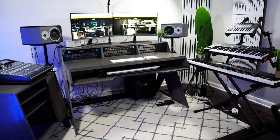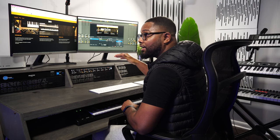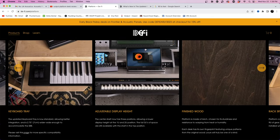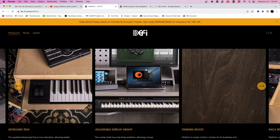Working at the desk is definitely an experience. I believe you will love sitting at this desk, looking at the multiple tiers, and feeling inspired to create. This top tier is three feet, so your monitors are going to sit pretty high. What Output has done is added an adjustable display height in the middle tier, so you can remove the rack units and adjust it so your screen can sit lower. I personally don't care for that look, but I understand the ergonomics of it.